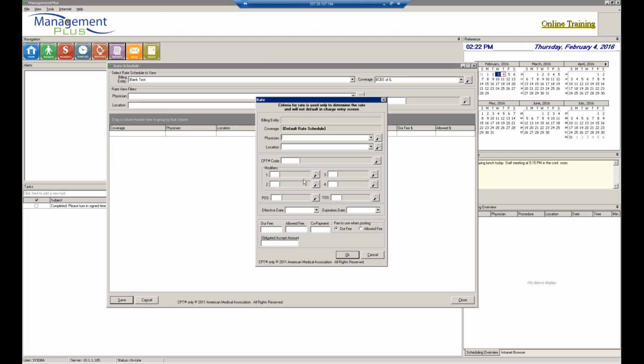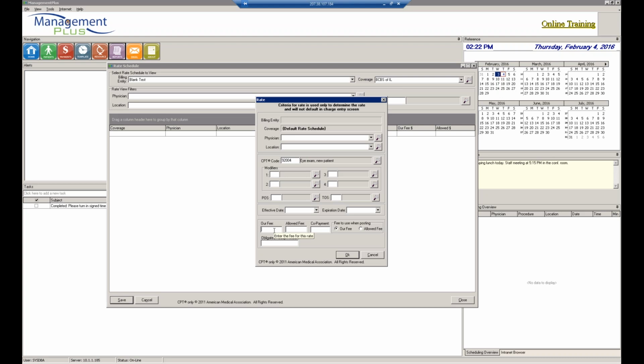So if I were to right-click and add, this is how I could do it manually. So instead of that right-click create new option I just showed you, duplicating all of those existing rate schedules specific to a new coverage, you could just add it manually like this, where you would select the specific coverage at the top right here, and then you would come in and just manually add those fees.